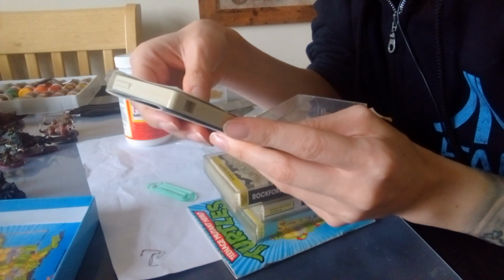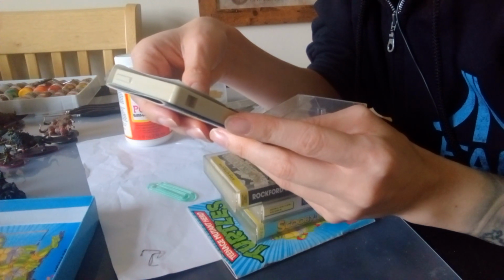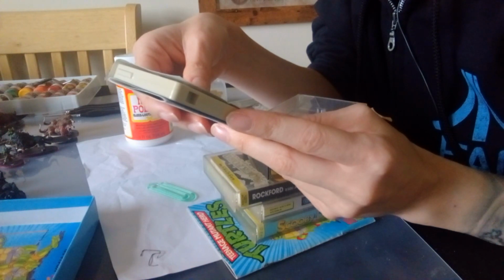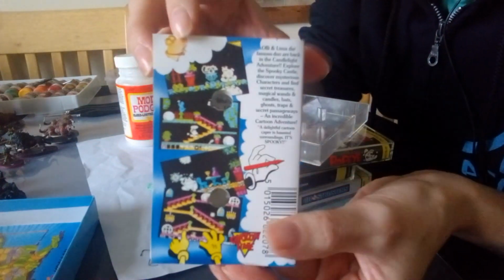Discover mysterious characters and find secret treasure, a magical wand and candles. Bats, ghosts, traps, and secret passageways in an incredible cartoon adventure. A delightful cartoon caper in a haunted surrounding. It's spooky. I was actually going to play this. There's some little screenshots.